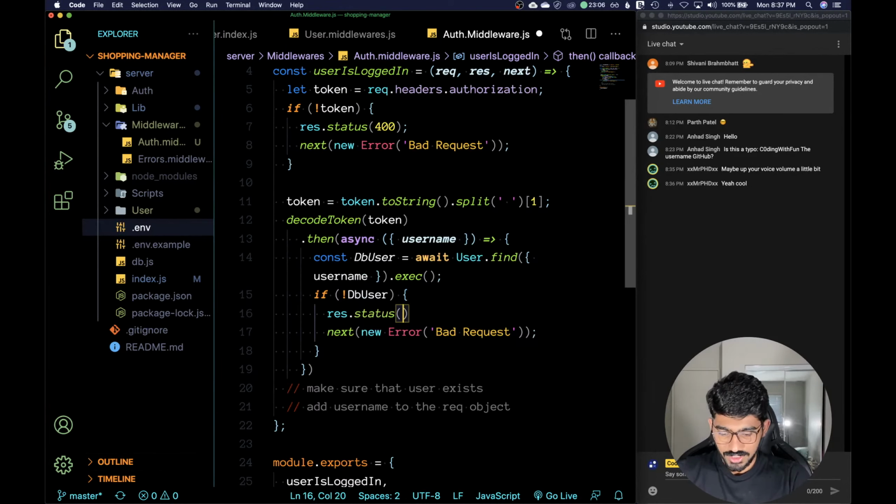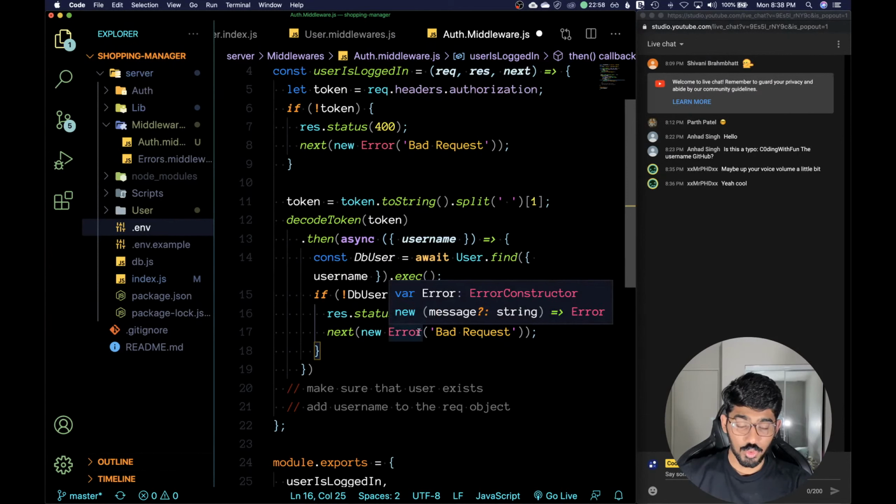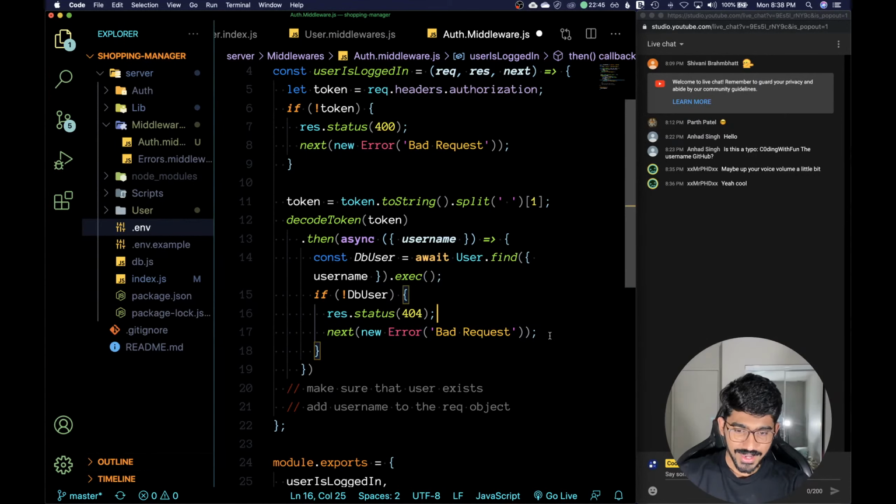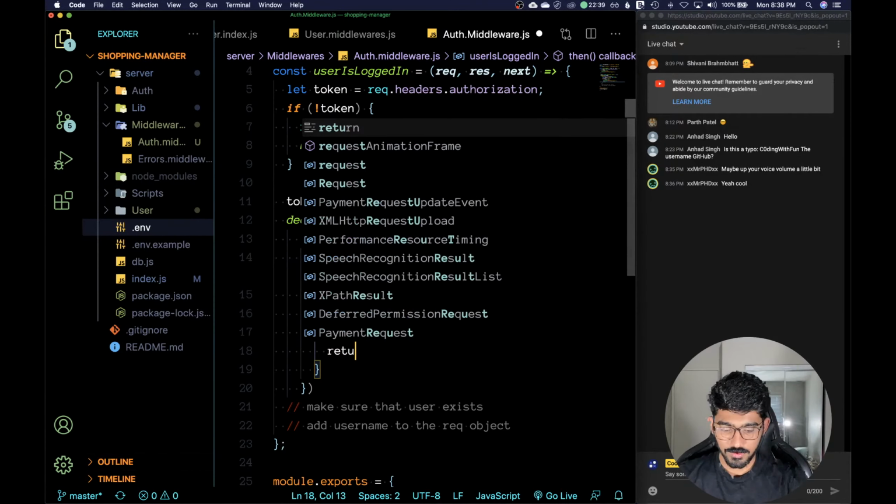We will also change the status to 404. It's a bad request, but it does indicate that the user does not exist. I think it will be okay. And at this point we will just return out from this function.